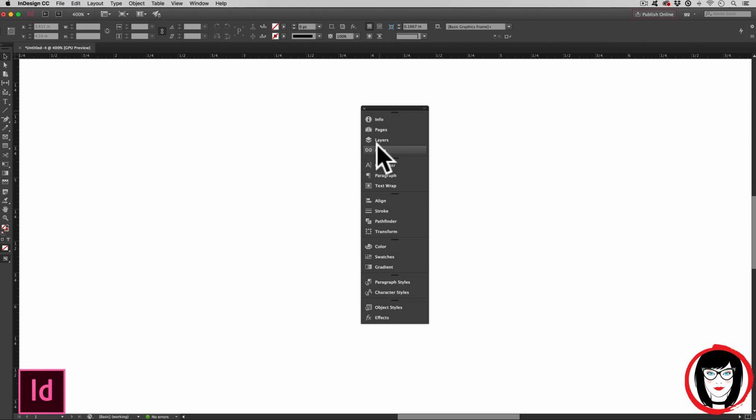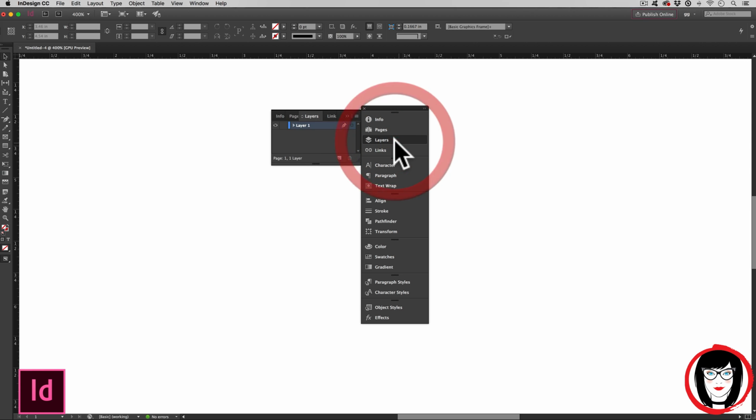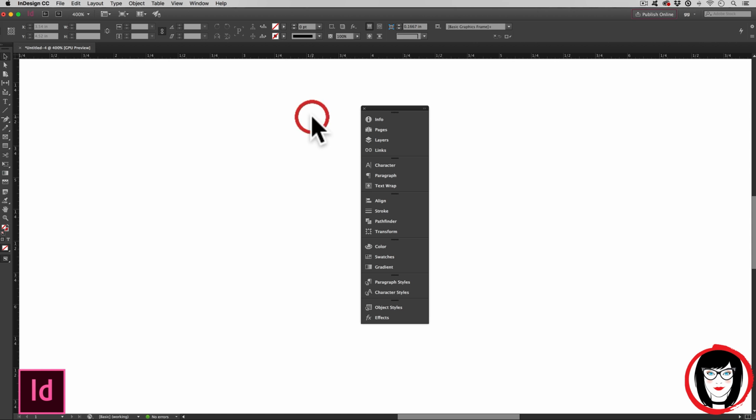Organizing your panels in this way allows you to click on it, to select the panel, to view it and use it, and then click back on that panel to put it away. Kind of like opening a drawer to a dresser and putting that drawer away. So you can see that you don't need to have all of the panels always omnipresent on your screen when you can just access them and put them away.